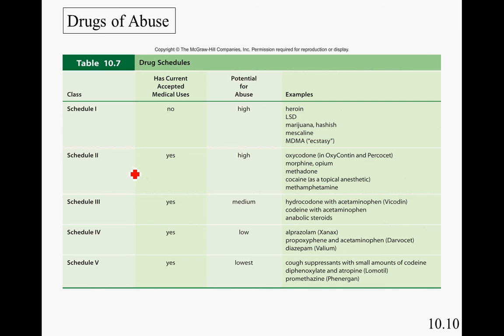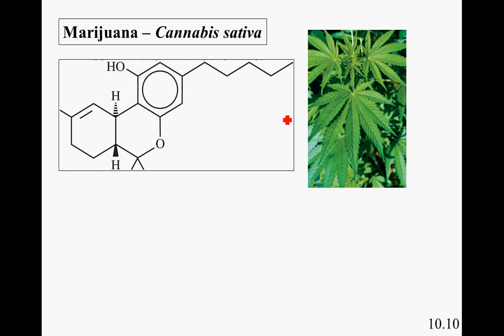The Controlled Substances Act places drugs into 5 different categories. Please examine page 436 to take a closer look. You will see the government has placed marijuana into the first level, meaning that they do not believe that it has current accepted medical uses and it has a high potential of abuse. I discuss this because this is the most commonly abused one.